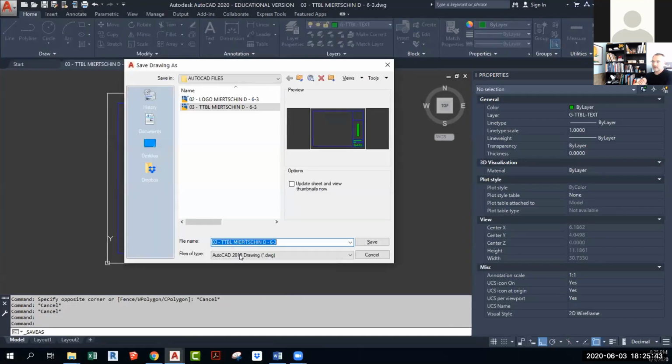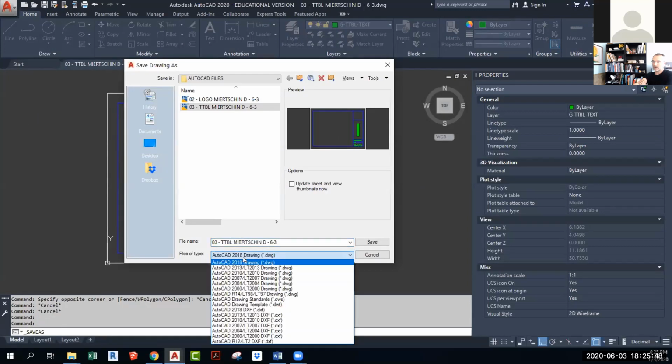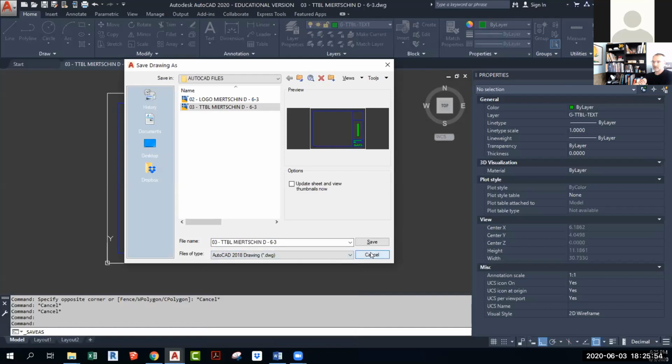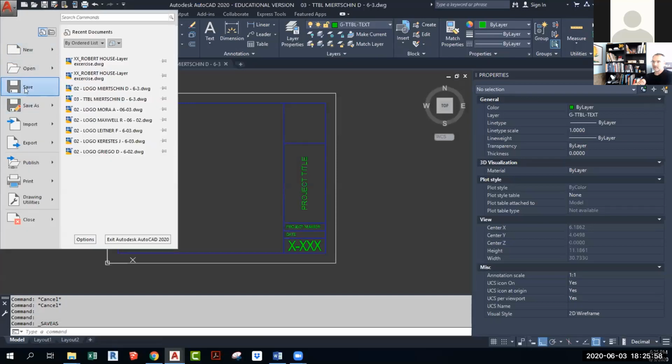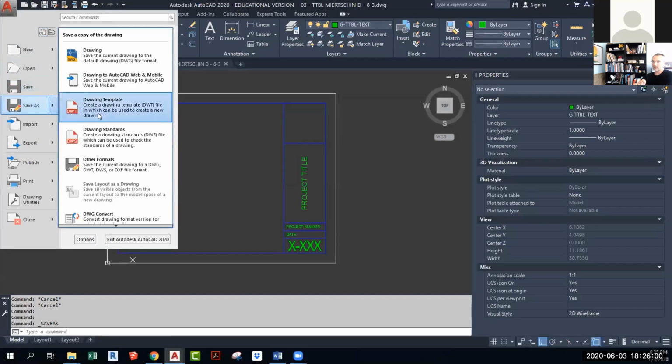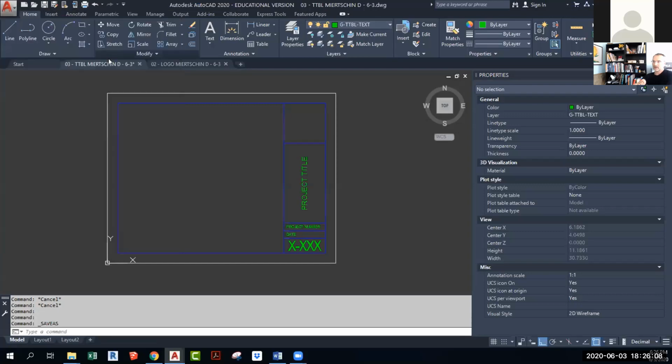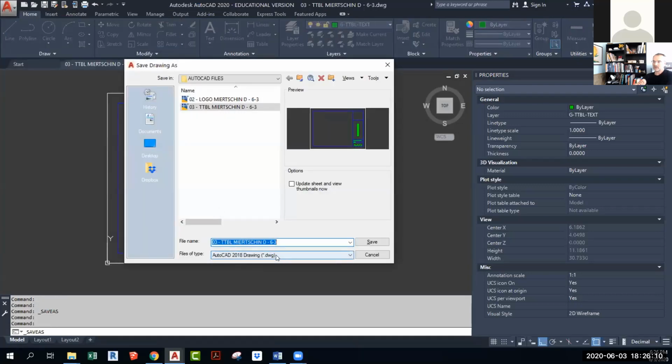Now down here at the bottom of the Save As window are different file formats. And it's possible that you accidentally clicked one of these. It's also possible that when you did your save command, you said save, and then you did save as, and then you slipped over and accidentally clicked one of these while you were starting to run the save. But you want to do save as a drawing, okay? And that's going to save it as a DWG format, which is the correct AutoCAD format.